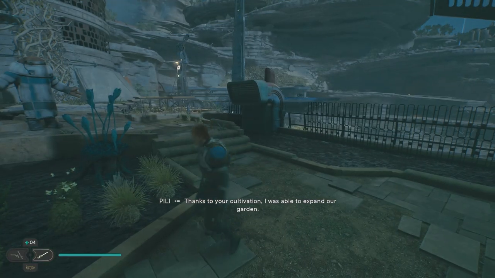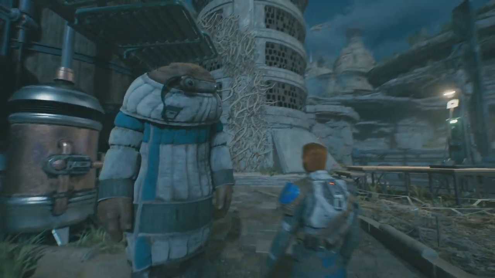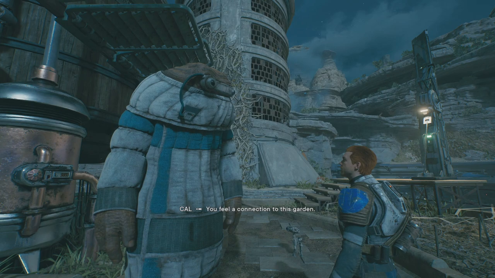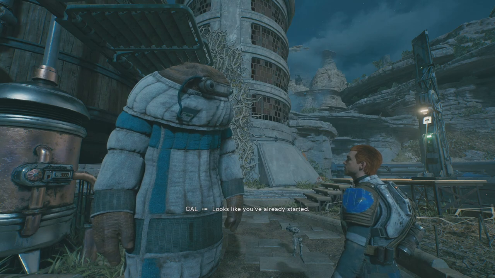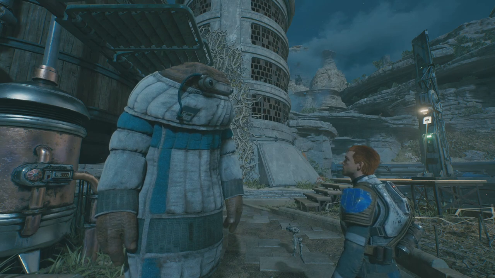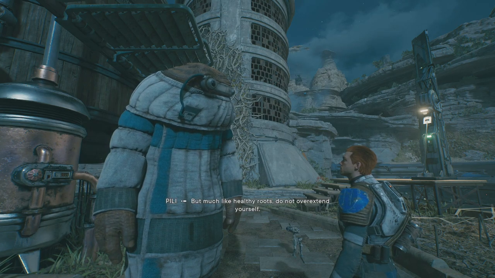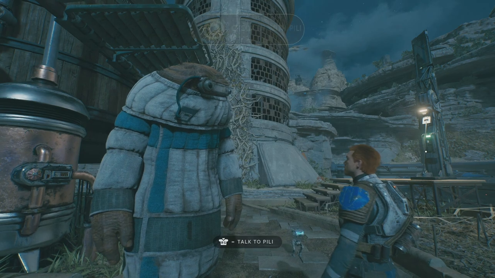Thanks to your cultivation, I was able to expand our garden. Hey, can I say thank you? So far, Kobo has been a welcoming home, and this rooftop's energy drew me towards it. You feel a connection to this garden? Yes. We will help each other grow. Looks like you've already started. Yes, they sprouted overnight. But there's so much more to discover. If you plant new seeds, I'll tell you all about them. But, much like healthy roots, do not overextend yourself. Grow the plants we have, and I'll clear more garden space in due time.